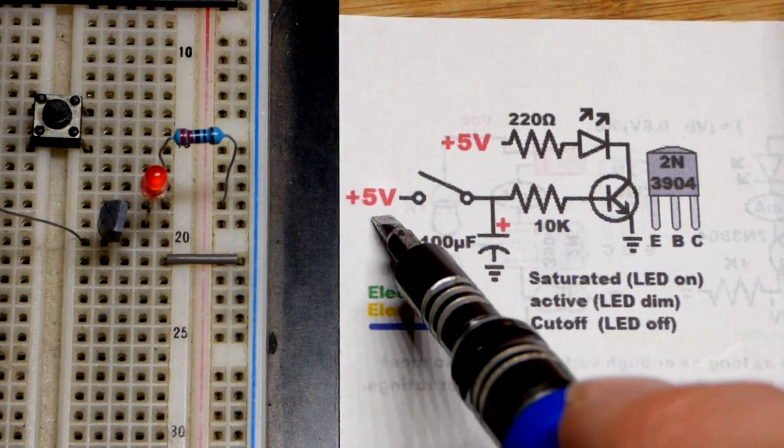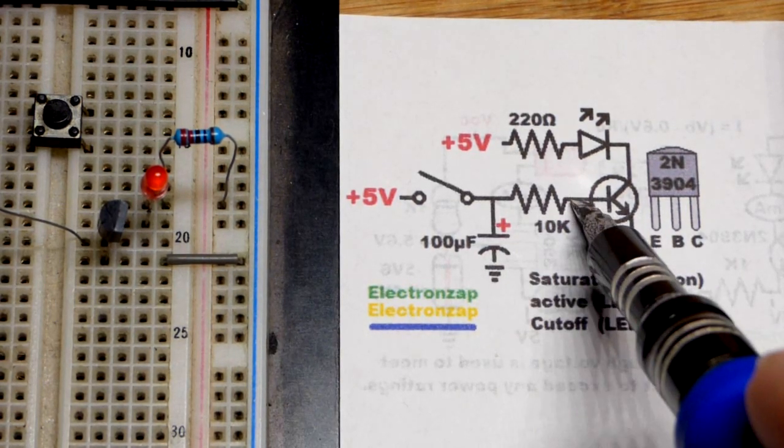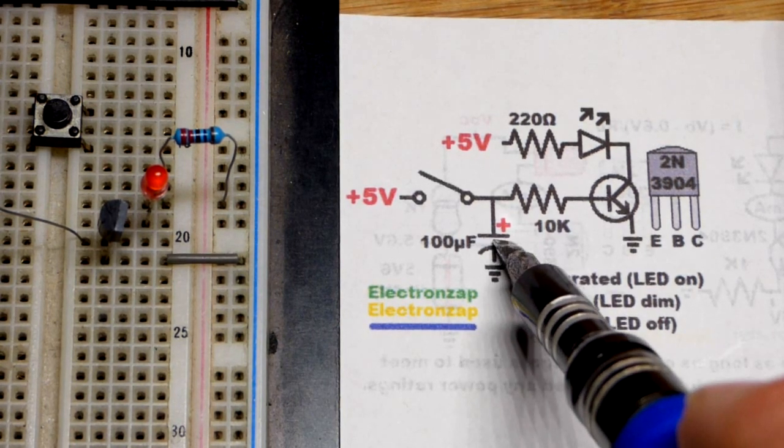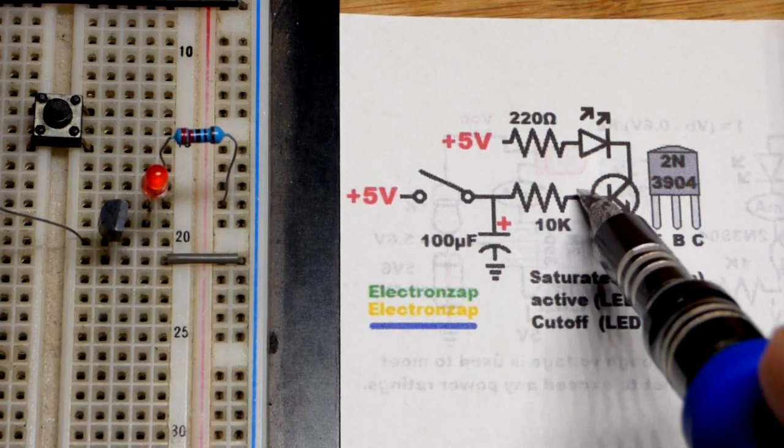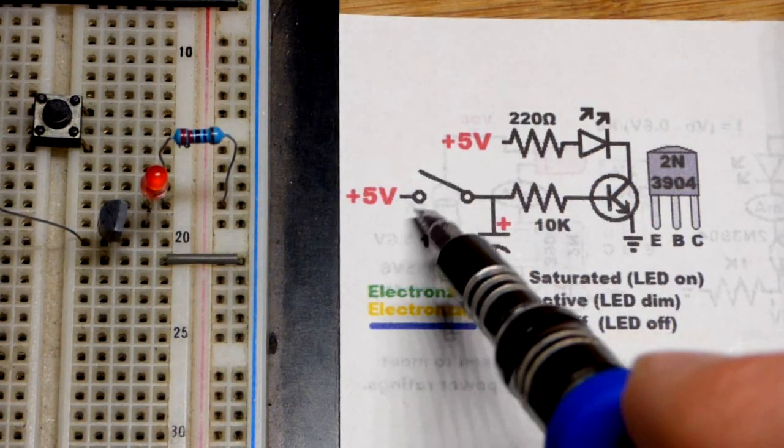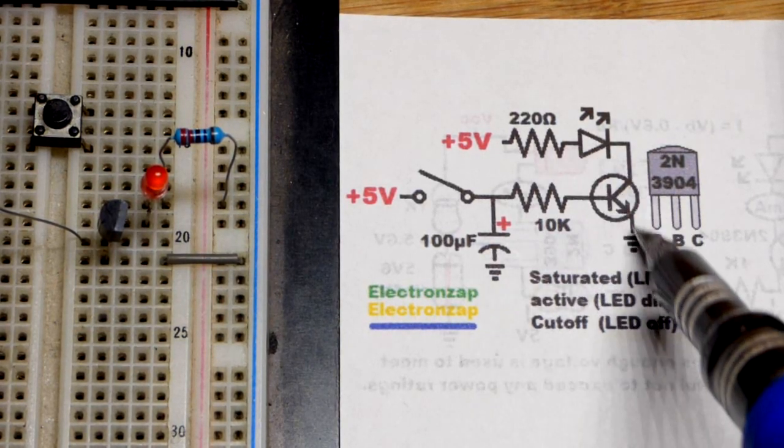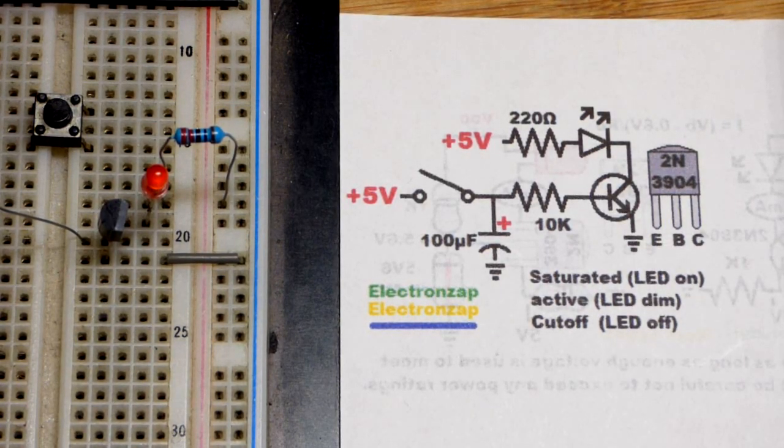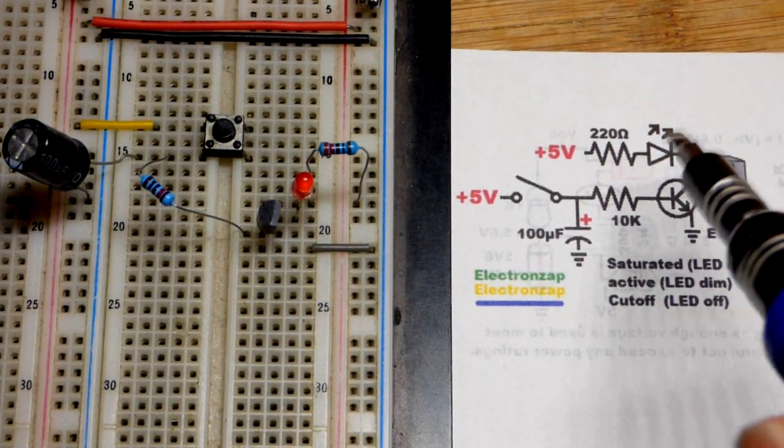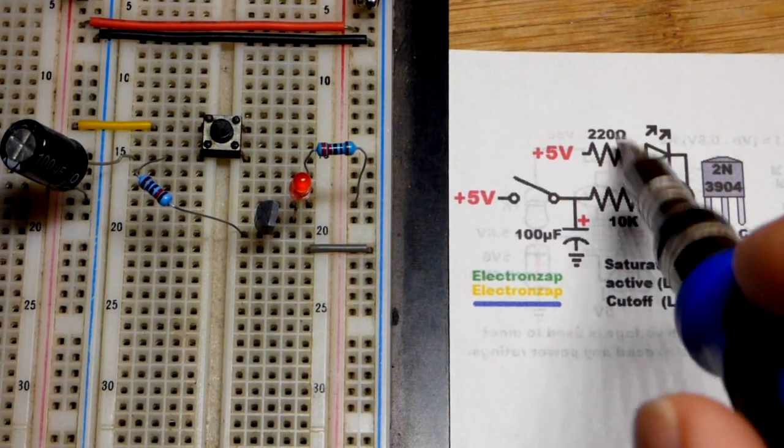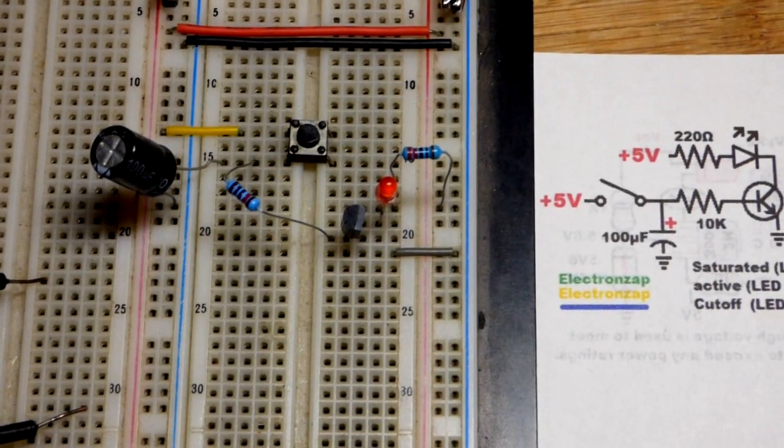So yeah, we have 5 volts. This drops about 0.6 volts. That will put about 4.4 volts across the resistor when the capacitor is fully charged. And you'll get about 0.44 milliamps of current. So while the switch is closed, this will allow up to 44 milliamps of current. But as we saw, the current was lower because the load was lowering it. And so, we're not going to go over the current for the load. That's basic stuff that I probably already have heard many times.